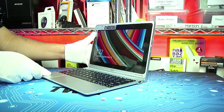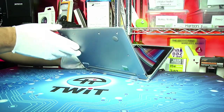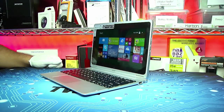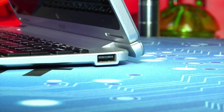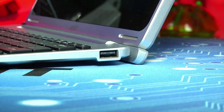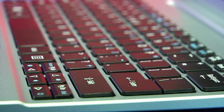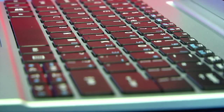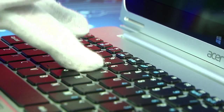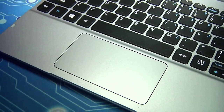The keyboard base is well designed. Unlike other hybrid notebooks/tablets, there's enough weight at the front of the base to keep the Switch 10 from constantly turning turtle whenever your hands leave the keyboard. Also helping is the fact that the design makes the back of the base rise when the screen is opened, helping to keep the notebook stable. I wasn't a big fan of the keyboard and trackpad. They're usable, but seem to constantly remind me that I'm working on a budget machine. The keys are cramped, which is to be expected, and mushy, which was not expected. The trackpad is just about average.